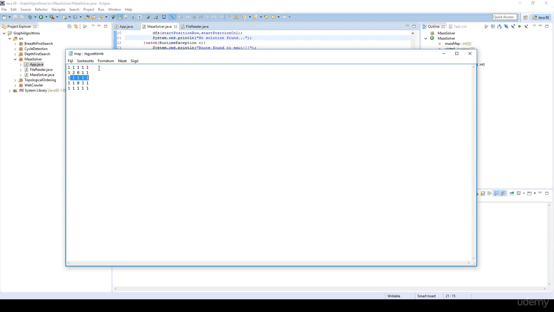Okay, let's try to consider some much more difficult map, for example like this, and I'm going to copy and paste it like this. Okay, and I'm going to copy 2 rows. Okay, and for example, let's start from here.